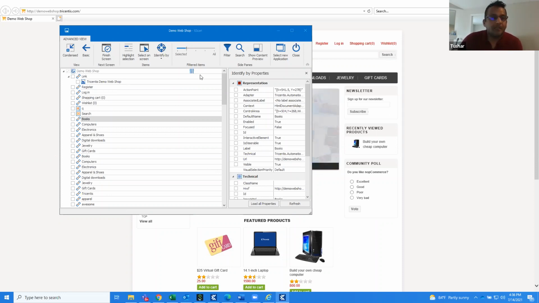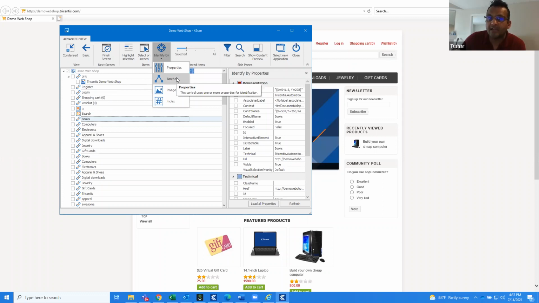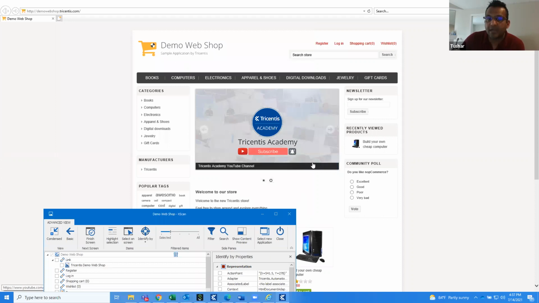Sure. Okay, so this is the page, and you can see Tosca can capture all the elements, and this is for the function. These are the properties, and anchor. We can also go with image based control. As per my experience, I have never seen another tool that can go with image based control. Tosca can capture and work on graphics images as well.